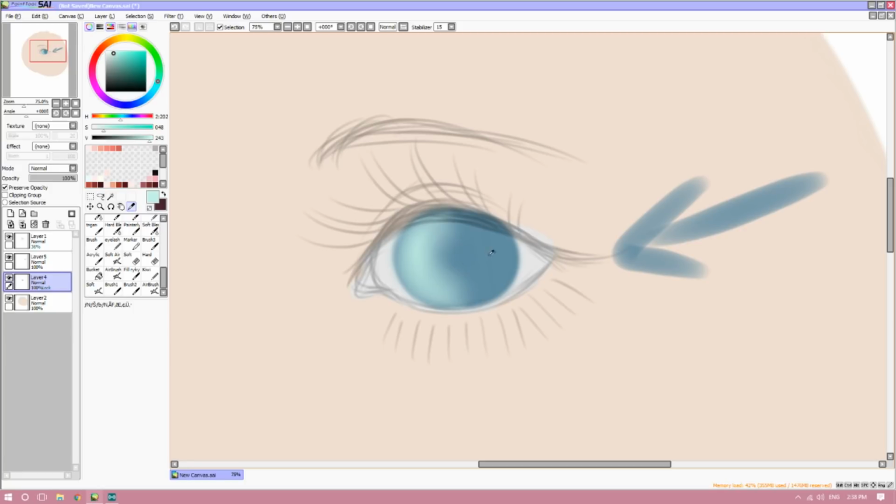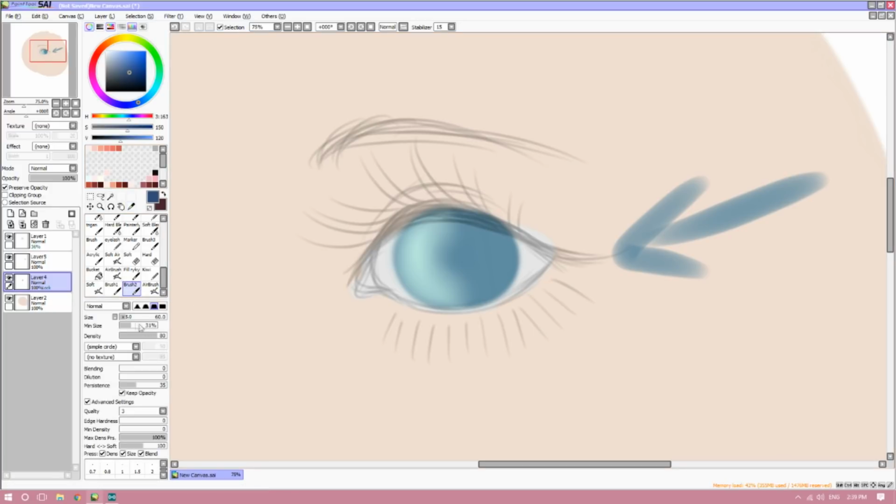Now what I'm going to do is eyedrop the dark blue, and I'm going to make the color even darker. I'm going even further into that true blue, and bring the color down even more diagonally. And here I'm going to basically just outline the pupil, I suppose. There she is. There's the pupil. I mean, you can make the pupil as big as you want, but I tend to make it this size.